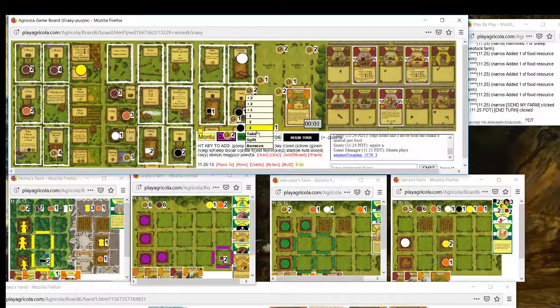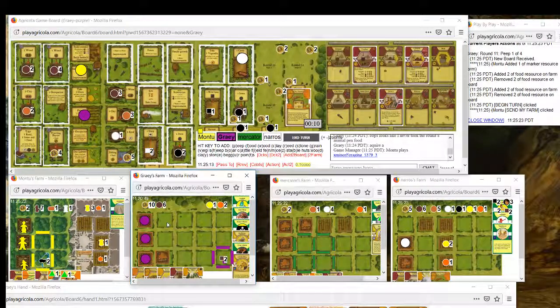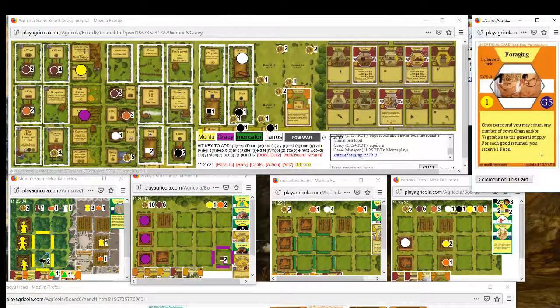Montu takes start player. We get this food. Yeah, we'll plow a field for sure. Was the most precious thing to us. Montu plays foraging. Okay, I don't know whether that makes our Harvest Helper better or worse. Probably better. But, yeah, I don't know.